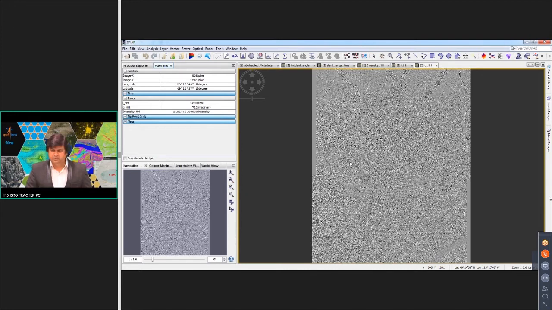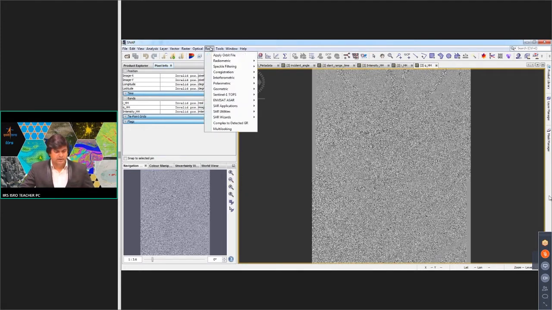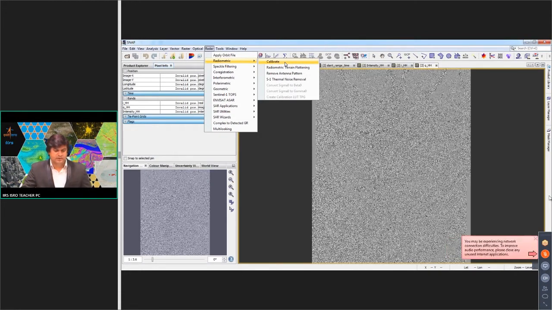Now we are going to do the radiometric normalization. Why is the radiometric normalization required? Because in the radiometric normalization, or the radiometric calibration, we use the formula provided by the space agency, like in the last lecture, we had seen the formula for TerraSAR-X as well as for RISAT-1, because for different satellites, different formulas will be provided. Or if one wants to use a standard formula, a standard formula is also there, which will use the sensor parameter as well as the object parameter.